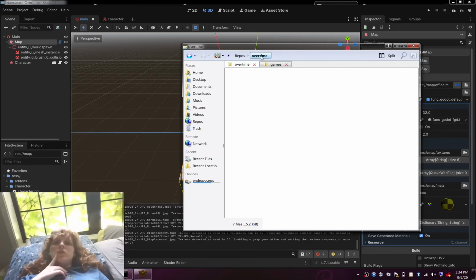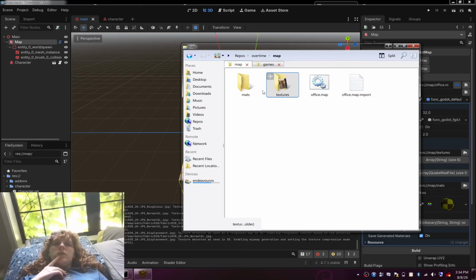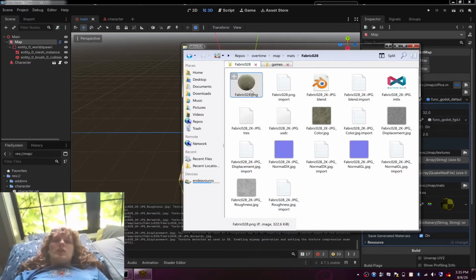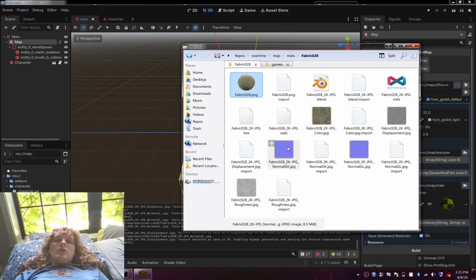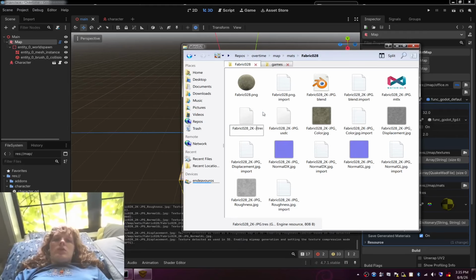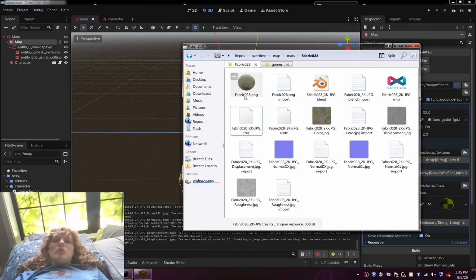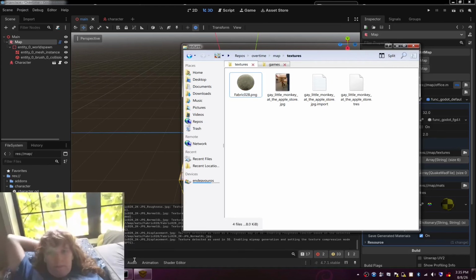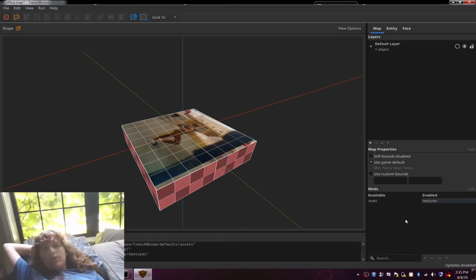So here's what I'm wondering: if we can go into the material and take this out, and move this into the textures, and then do something like this.